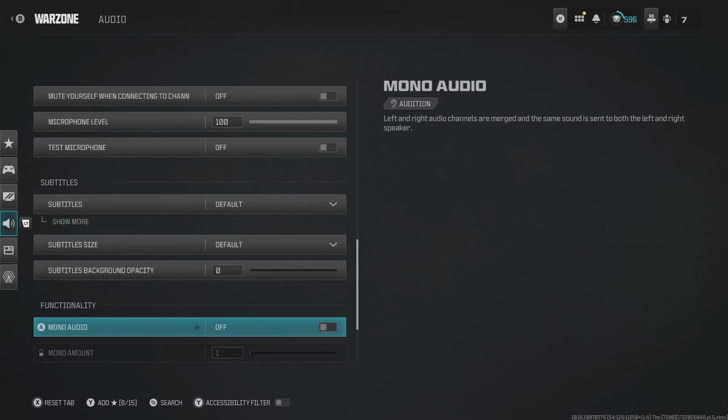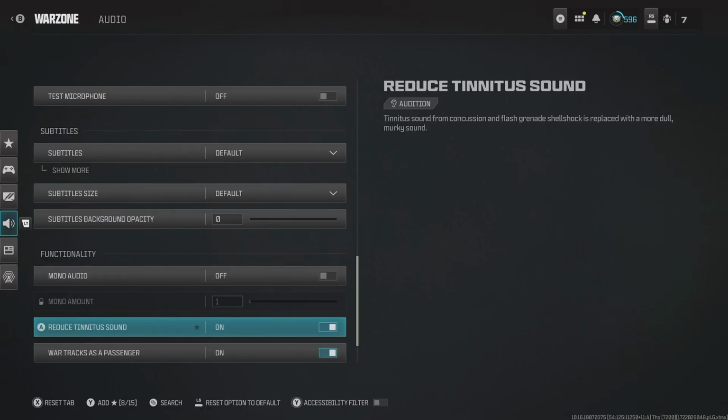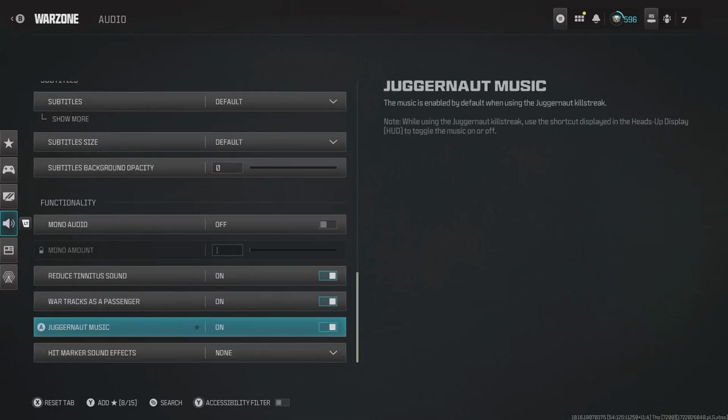Now for mono audio, switch this off. This ensures that we have stereo audio essentially enabled, which is the thing that gives us left and right directional audio. So if you hear footsteps or gunfire from the left, it'll actually come up in your left ear. Reduced tinnitus sound, please put that on, it's just really annoying. And then of course war tracks and juggernaut music are up to you.